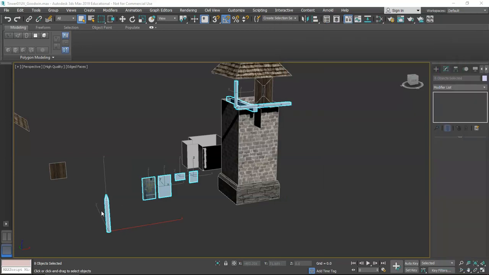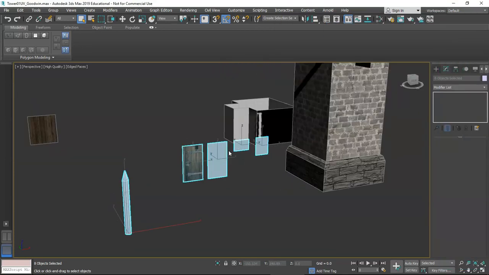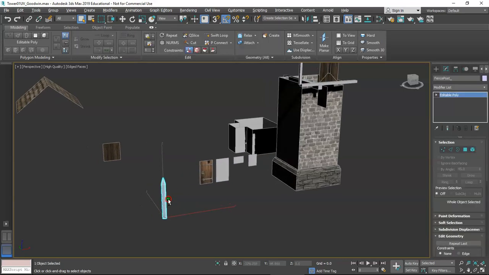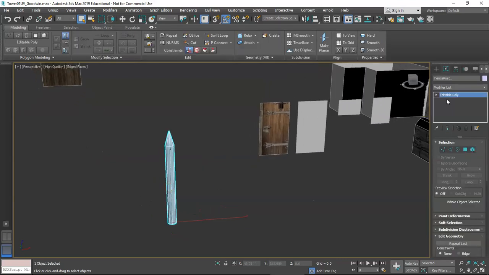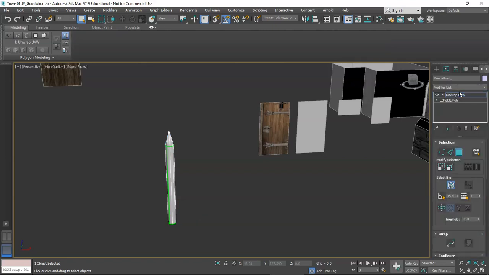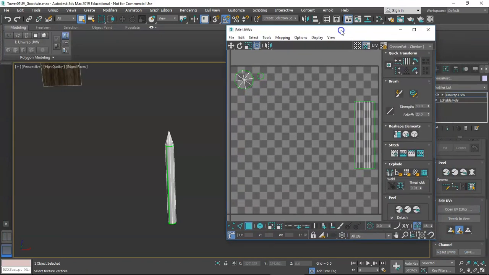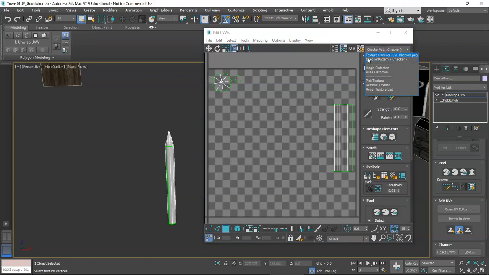And here I've got quite a few textures, and some of them you can see aren't even showing up, just a visual glitch. So we're just going to do these one at a time. We're going to start with the fence post. We could do each one of these individually or select them all at once and do them, but it's all kind of the same. So here we'll get our UV.